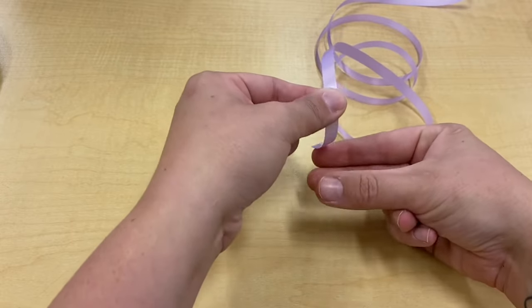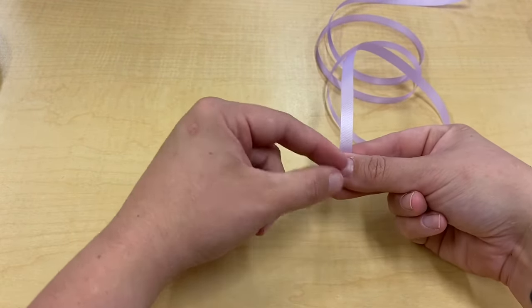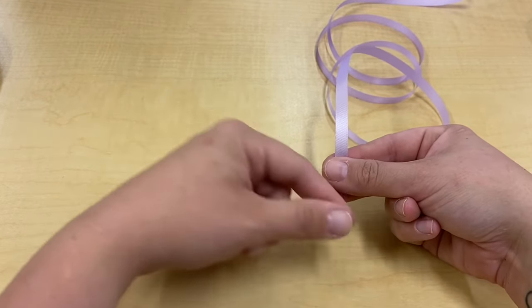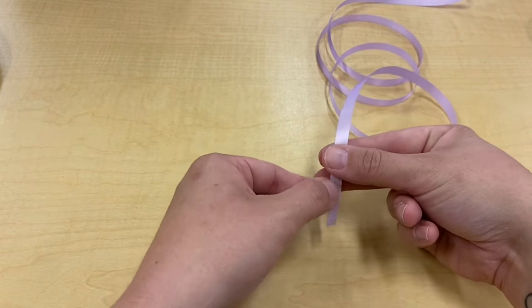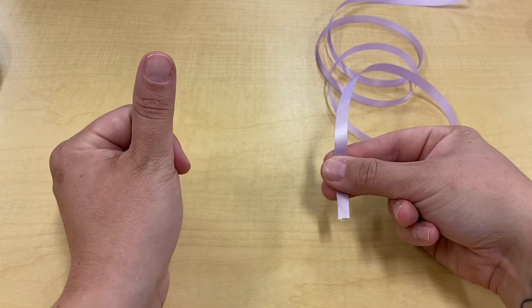If I hold the end within my fingertips, I don't see it. When I finish it off, it's very, very close to the cutoff point and it could easily fall out, and then all my work has been for nothing. So we don't want that. We want it to be secure, so we want just a little bit hanging out the bottom.